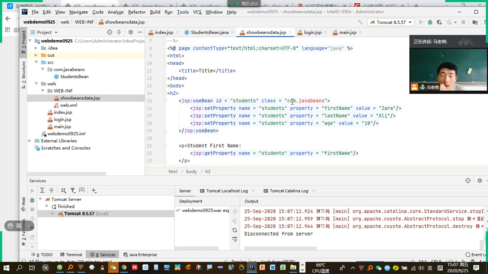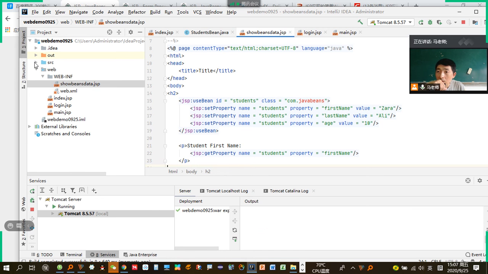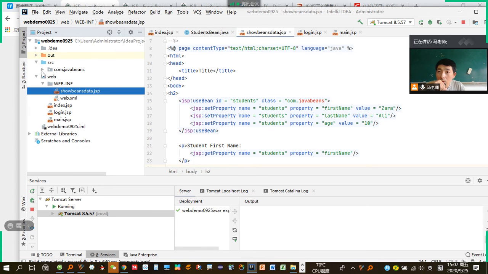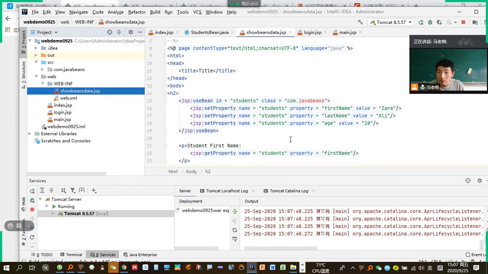So that's the Java beans things. Maybe there's red text. It's a little problem, and we can fix it. So the jsp useBean id students class equals com.java.beans.